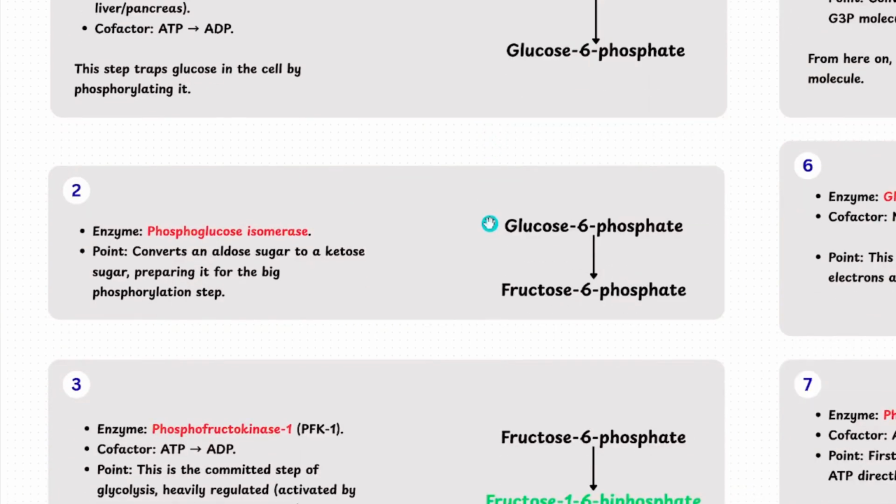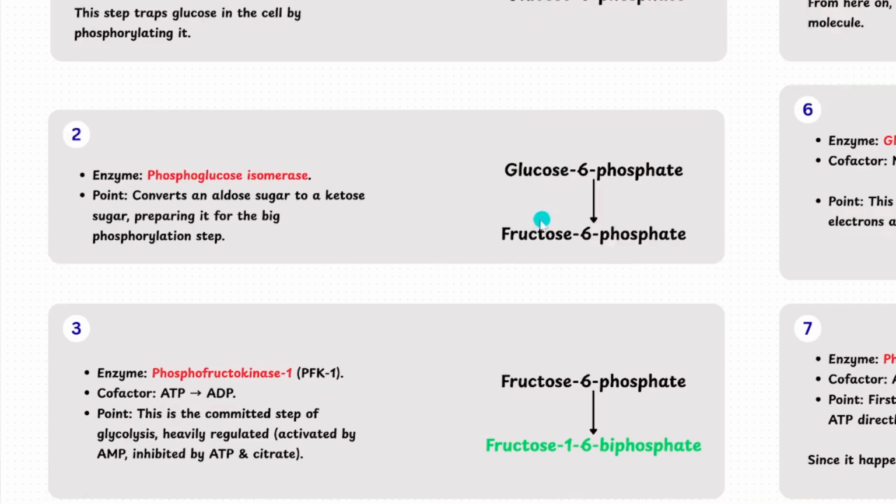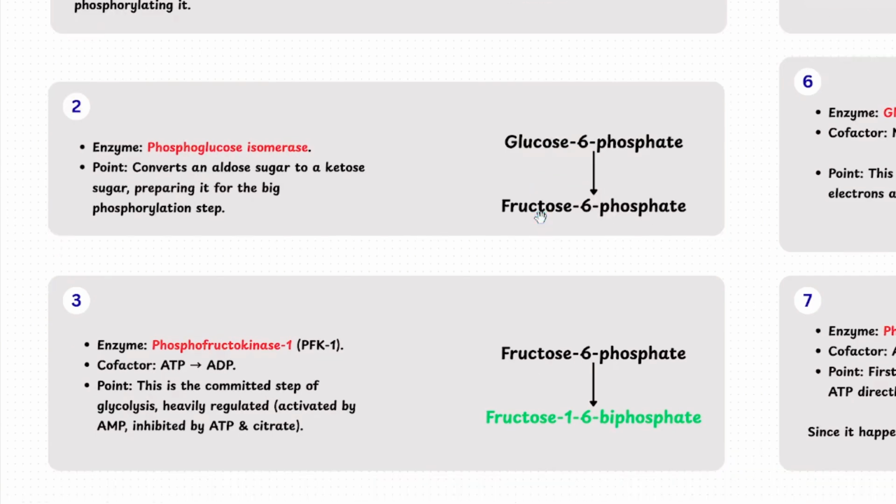Now, we have to convert our glucose 6-phosphate into fructose 6-phosphate, which is far more reactive and unstable. So the enzyme that does that is phosphoglucose isomerase. Why? Because this glucose 6-phosphate is a phosphoglucose. So we are converting our aldose phosphate to a ketose phosphate. Now this product is far more reactive than glucose 6-phosphate. So this makes the next process far more easier.